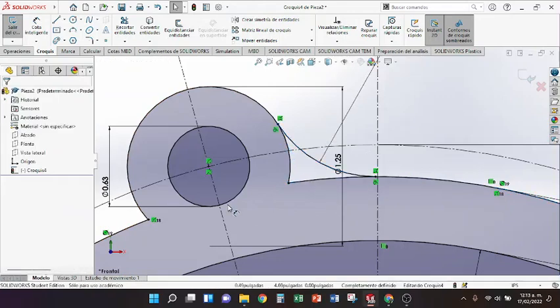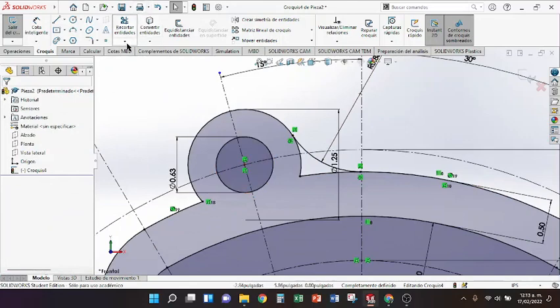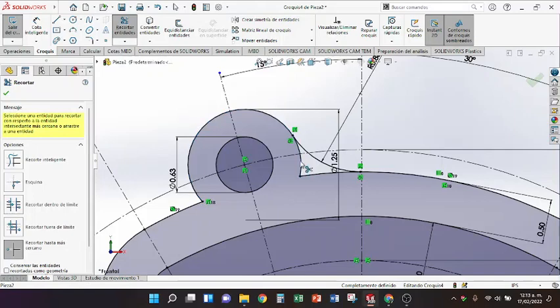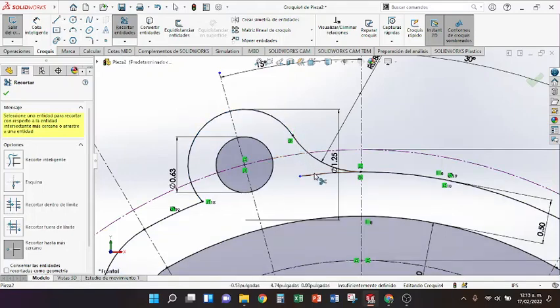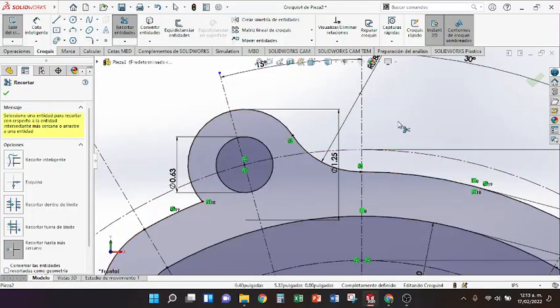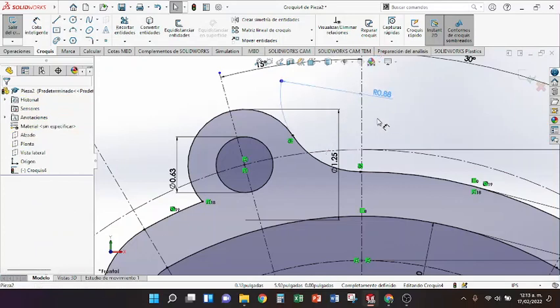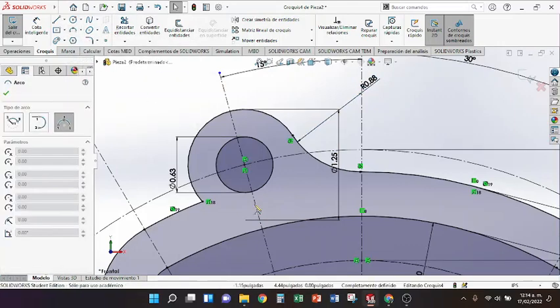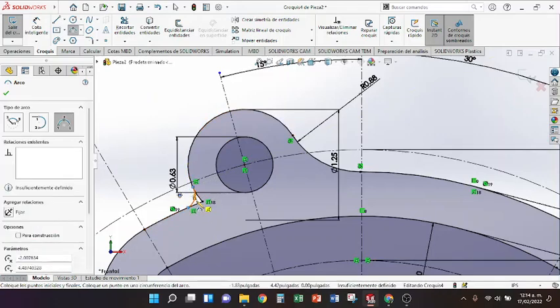And there you go. So now we can erase what we don't need. Point to this point and this point. Sorry. And the same with the next. We select this point, and we have this.